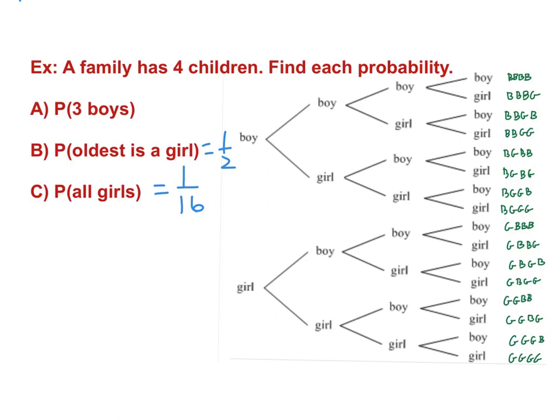Now for the ones that have 3 boys. It doesn't say what order they have to be in. So what you have to do is go through this list and find the number that has 3 boys in it. Let's ask this: does this one count? No, it has 4 boys. Is that 3 boys? No, that's 4. If it said at least 3 boys, that would be different, but it doesn't say that, so we don't count that one. I count this one. 2, 3, 4. Is there another? No. Yep, that's it. There's only 4 of them. So there's 4 out of 16, which is 1/4.